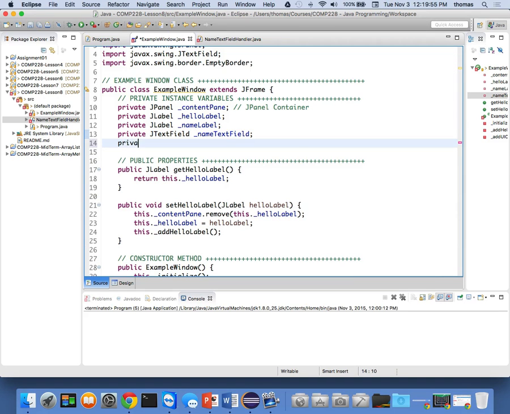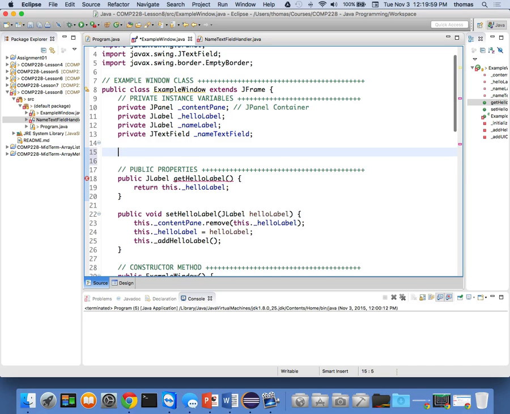So we'll say private, and this one will be the handler. We're going to call it name text field handler, in lowercase, and it's private, so we're going to have to make an underscore.